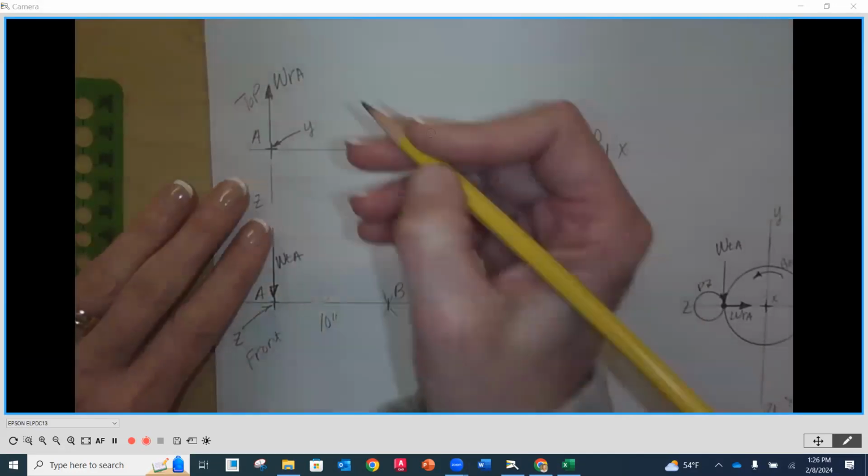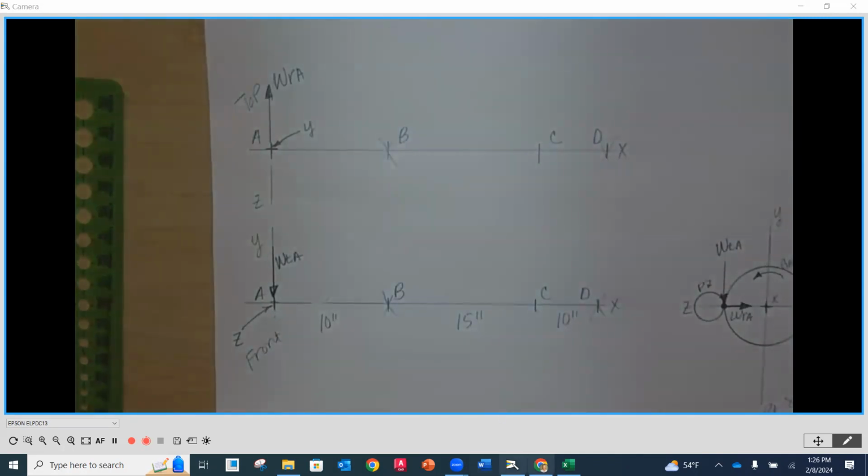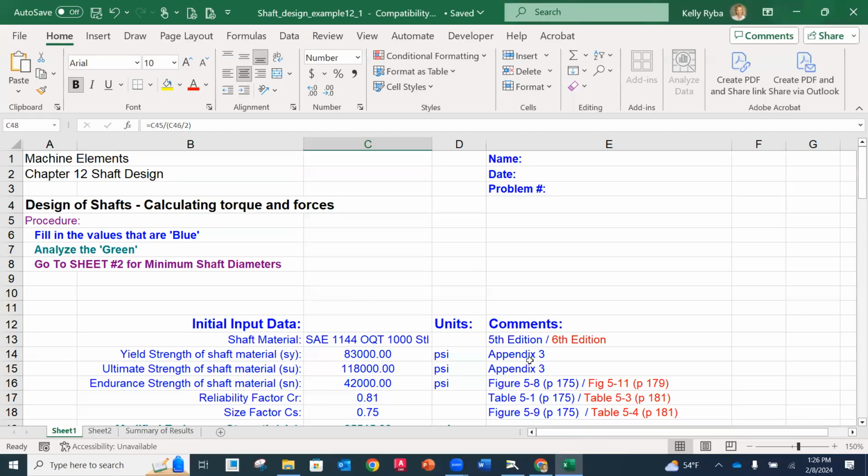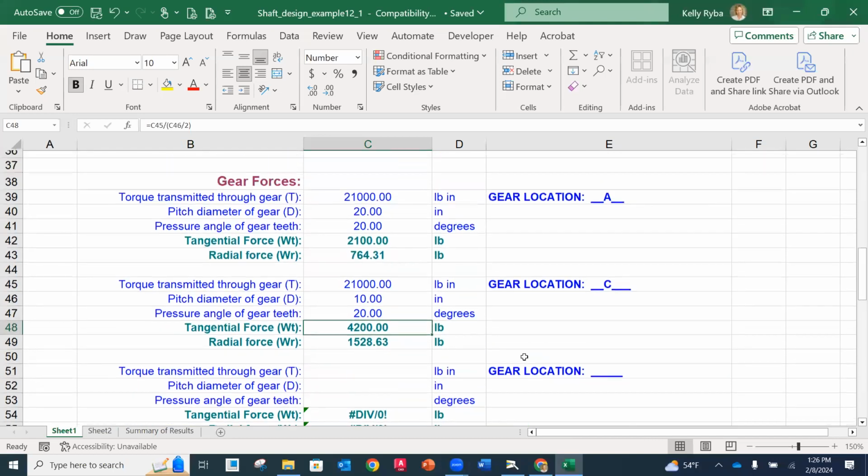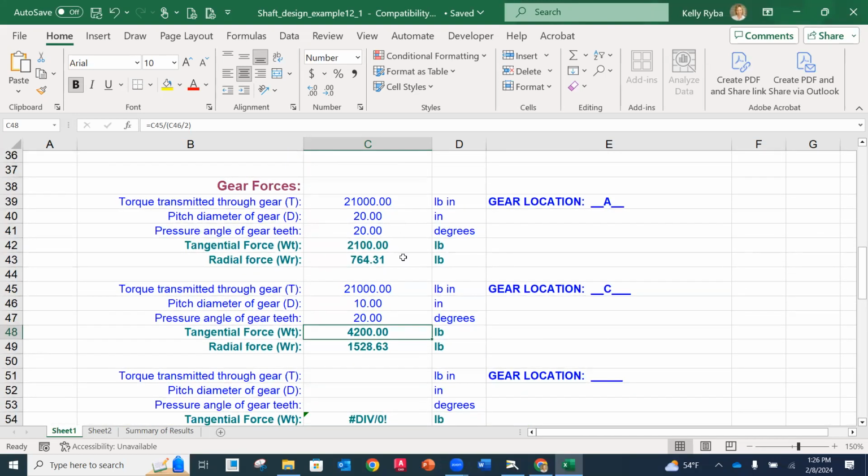Now let's put the magnitudes right away. And we remember our magnitudes from our Excel spreadsheet. So we're going to go down here to gear A, and the tangential was 764.31 pounds. And our radial, I'm so sorry, I read the wrong one.